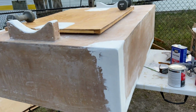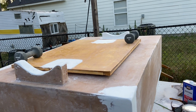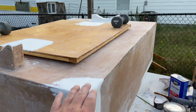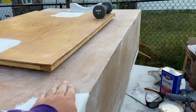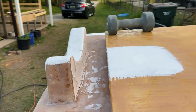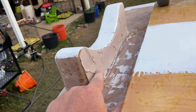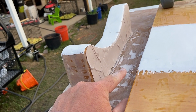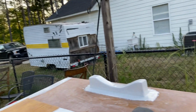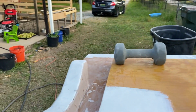I've got pretty much the entire thing sanded. I'm not going to do any more on the lid. It's going to have carpet, and this portion will be painted. So tomorrow my goal is, because it's all sanded down and ready to go, I've got one more area to work on, which is right here. I need to get this section flattened out, because these will be getting carpet as well. Both of the cradles, this one and the one down there, get carpet on them.